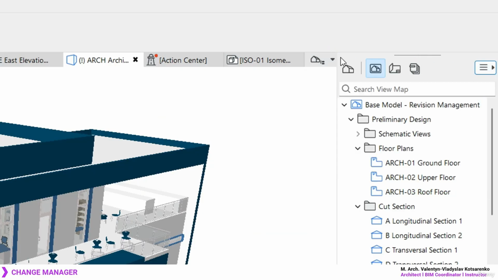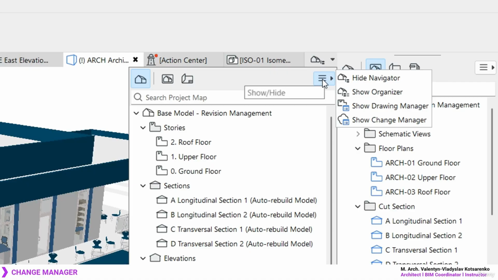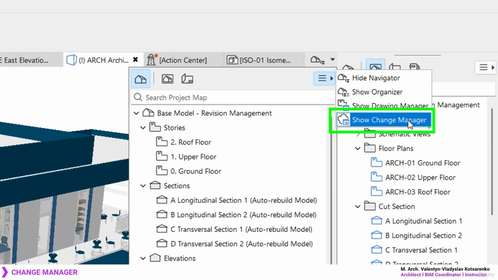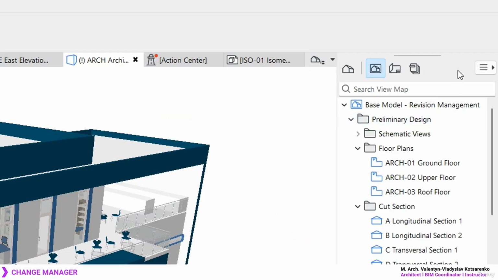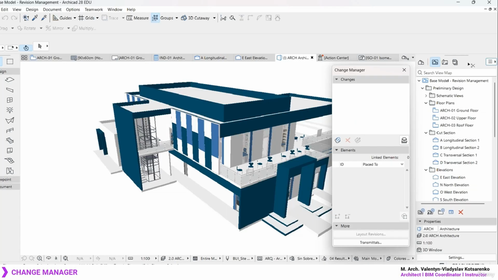However, in both of the cases, you can, for example, activate the pop-up navigator, and you can click the links, the options over here, and you have the Show Change Manager option right over here. This is the one that we want to activate. If you have a fixed type of navigator, you can also hit the options over here, and right over here you can find the Show Change Manager option window.